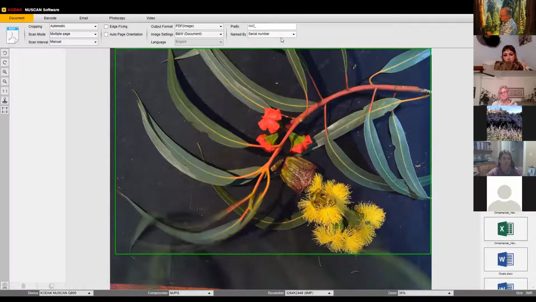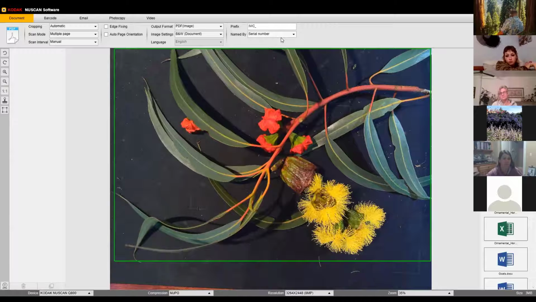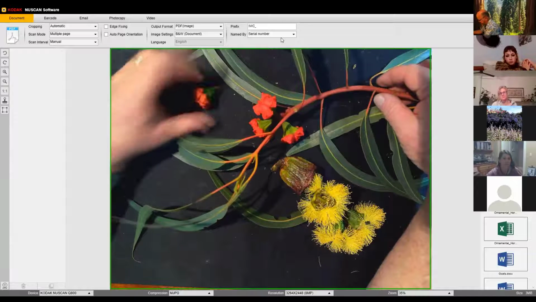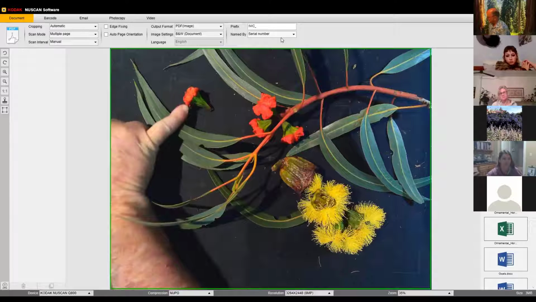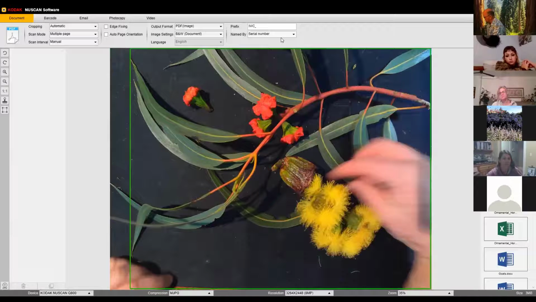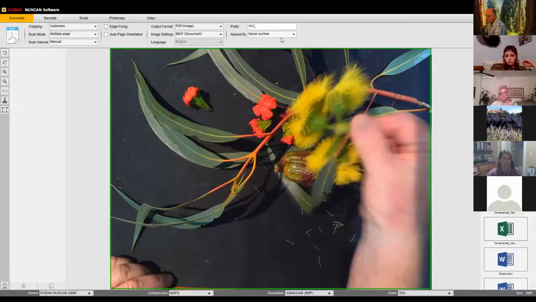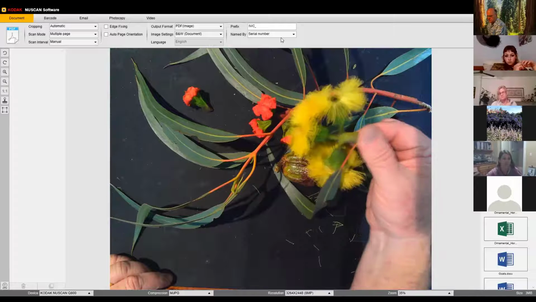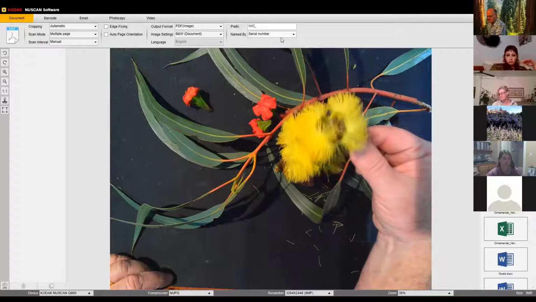Okay, so this is obviously Eucalyptus erythrocorys. You can see the capsules when they're young have a bright red cap on the top. When they get a little bit larger and actually open, they open to these kind of, I call them shaving brush looking, very large, sulfur yellow staminate flowers around the periphery.